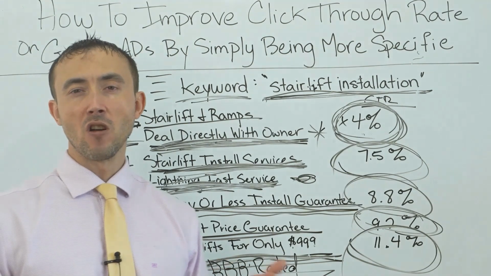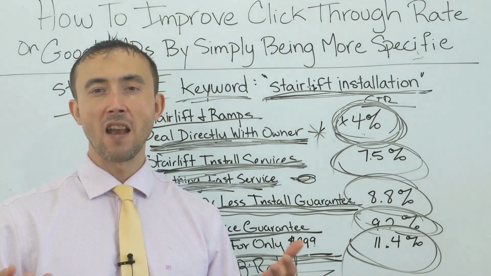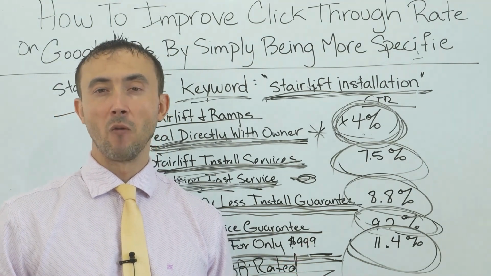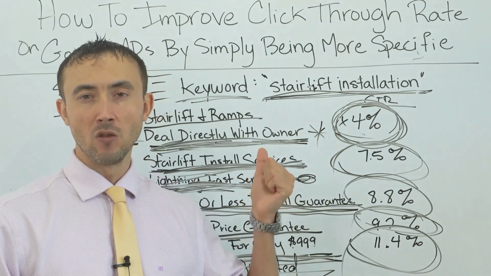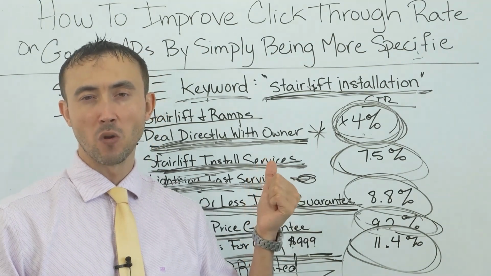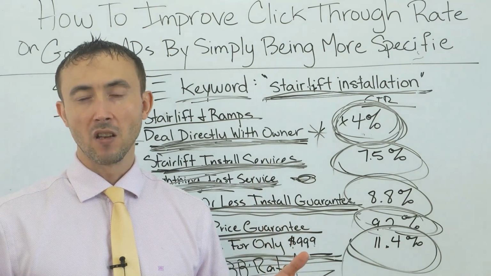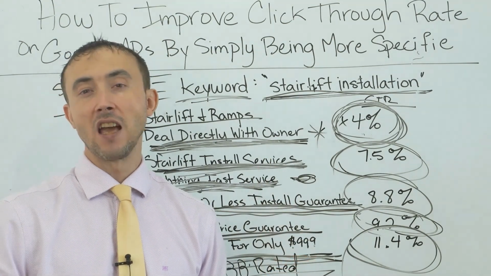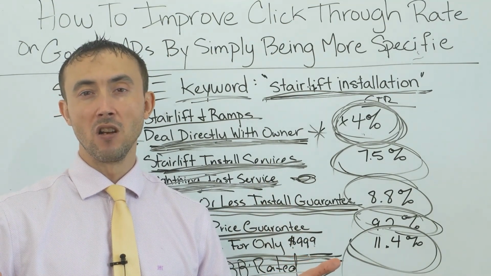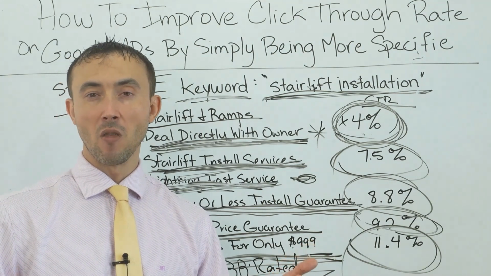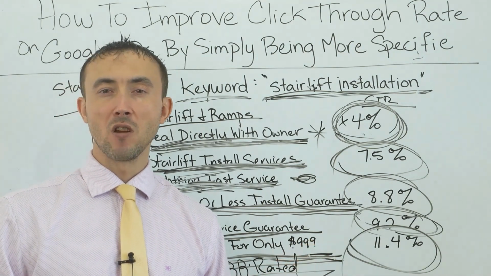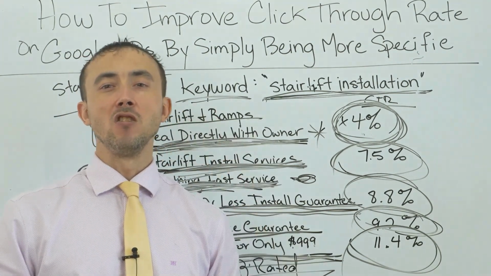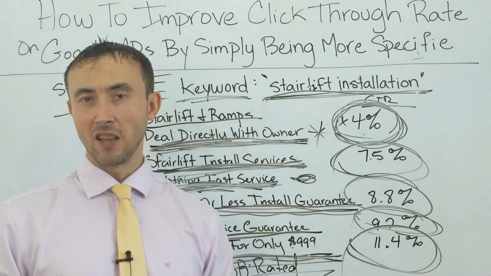Ultimately, I mention all the time on this channel, you can be mad all you want at Google about how much they charge for clicks and this and that. If you haven't gone ahead and been as specific as possible in your ads, you can't complain. Because Google said, without saying it directly, this is what they want you to do. You either do it and they give you all the praise for it, or you don't do it and you don't get the praise. It'd be one thing if it was a big black box and you just didn't know what to do. That's not the case.